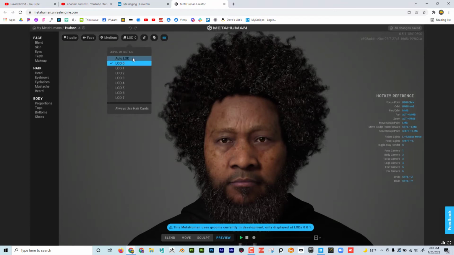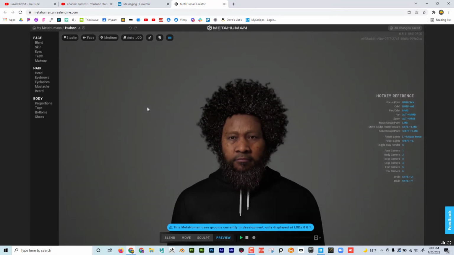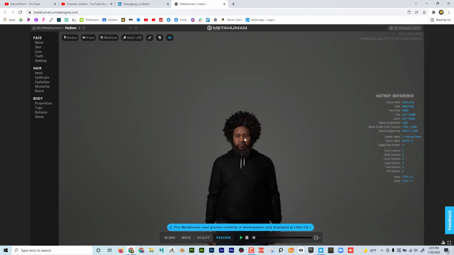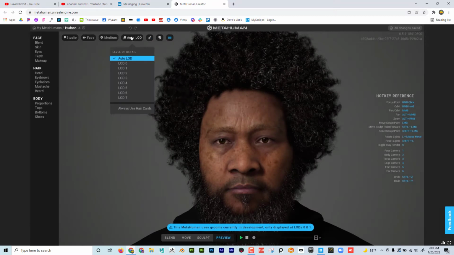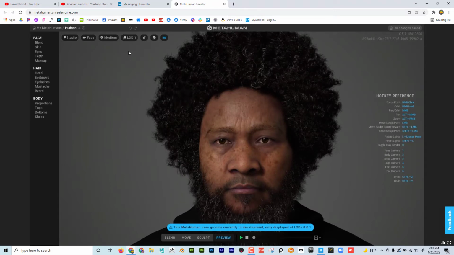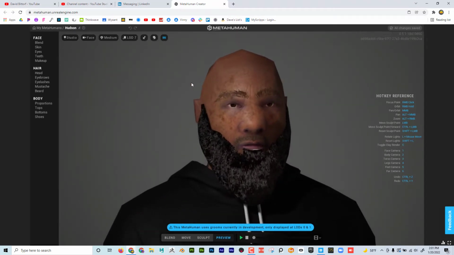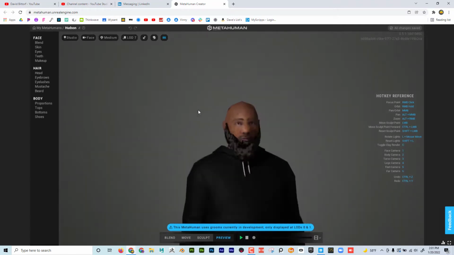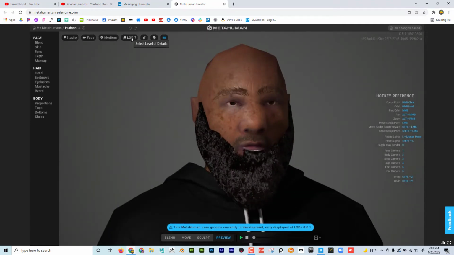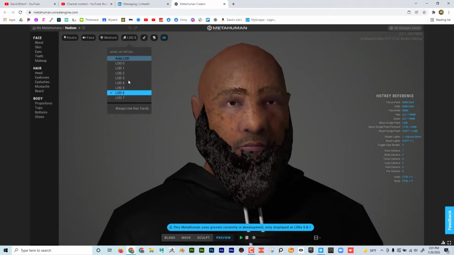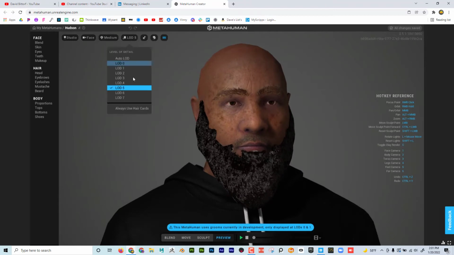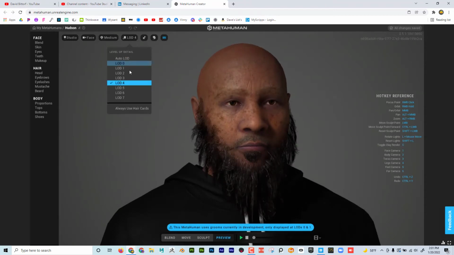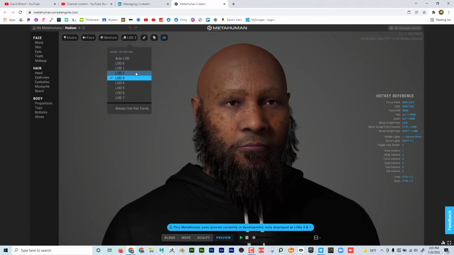LOD, okay, so if I go to Auto LOD, that just means if I zoom back, it might swap out at a lower resolution. So if I go here, and if I go to LOD 0, LOD 1, here's LOD 7. Okay, you might say, well, what the heck? Well, this is if the character was so far back, even farther back than that, in a crowd, it would be basically simplified so it's easier for the computer to understand. And you can see here that each one is doing the appropriate level of detail.